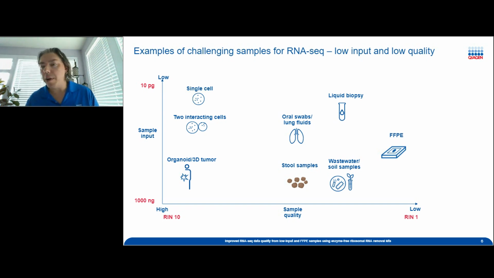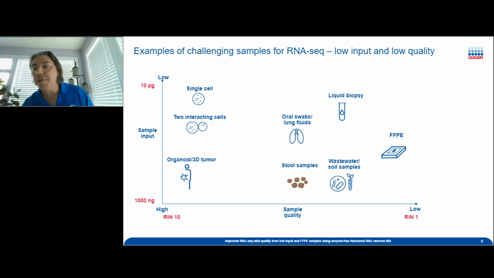Traditionally, when we looked at RNA sequencing and started with our sample input amounts, we were thinking of starting with nanogram quantities, or 1,000 nanograms, a microgram of input. And we had the requirement that the RNA needed to be high quality. That means RIN scores of 8 or better, DV200 percentages of 80, 90%.